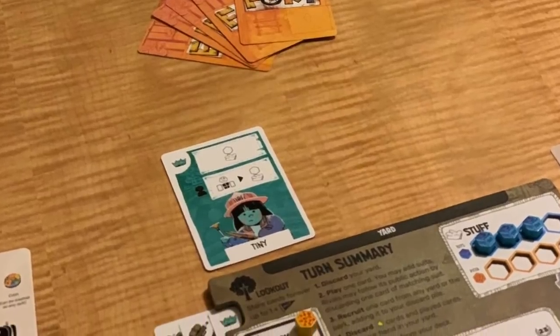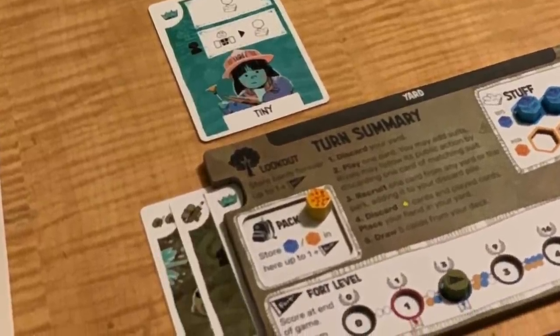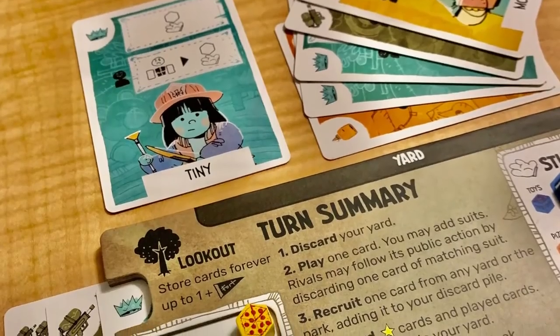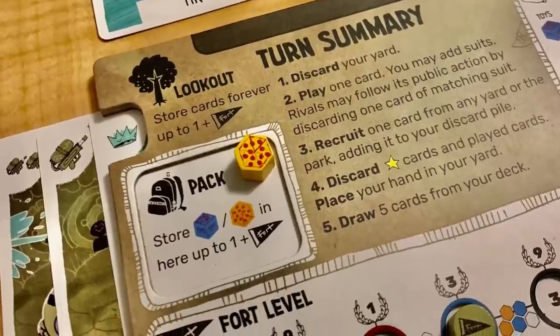It gives a couple nice twists to deck building though. So each card is going to give you two different actions, a top action and a bottom action. The top action can be followed by other players. Sometimes you have to discard a card that matches the symbol. It's similar to an older deck building game called Eminent Domain in that way, which I also really enjoy. The other twist is that the cards that you don't play in the round go face up on the table in front of you, and the other players have a chance to draft cards from your cards.